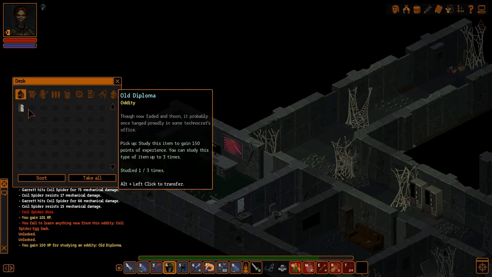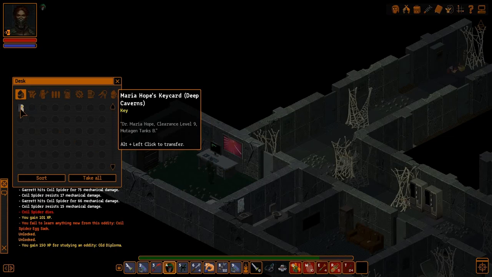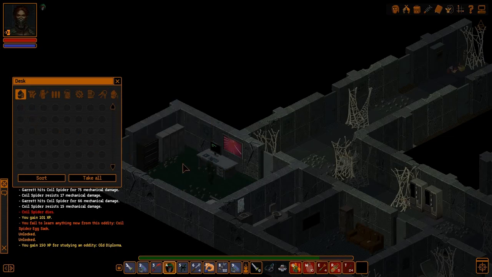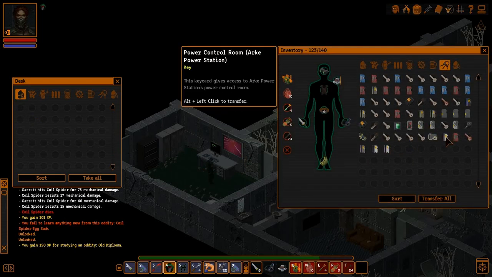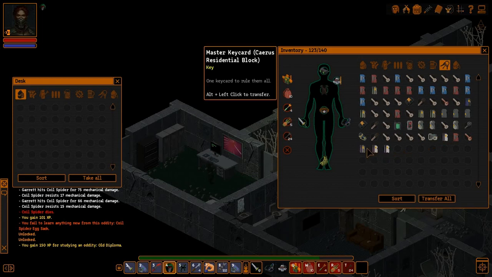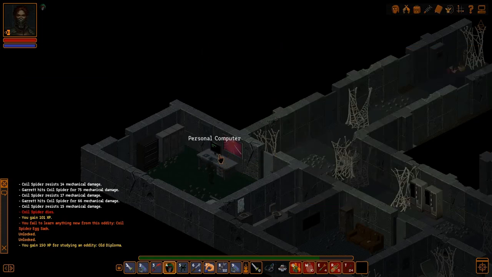An old diploma? Maria Hope's key card. Clearance level 9. Region tanks B. So we're getting all sorts of various key cards for these areas. One key card to rule them all. Funny.